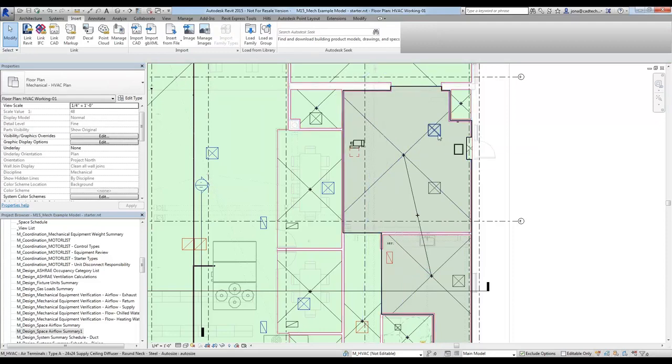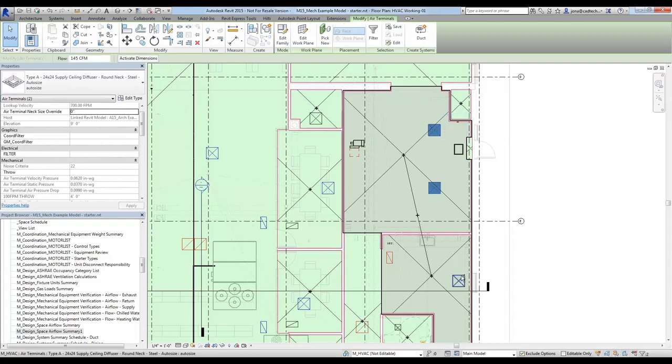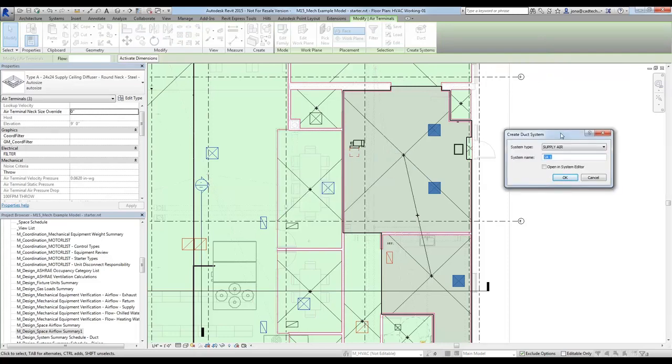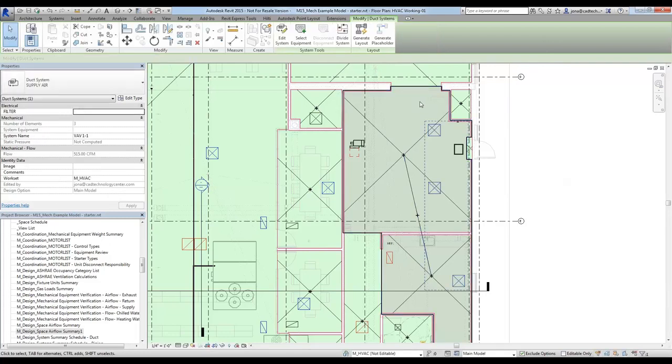Now we can come in here and let's say we want to put these 3 diffusers onto the same system. Just come up here, click duct, and I generally name my systems after my VAVs just to make them easy to identify. And at this point we have the option to select our equipment.